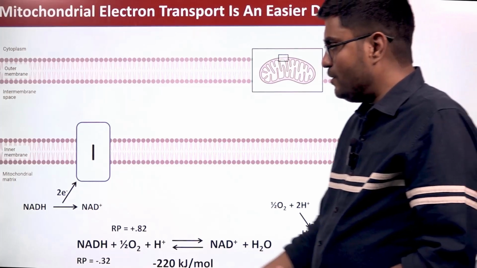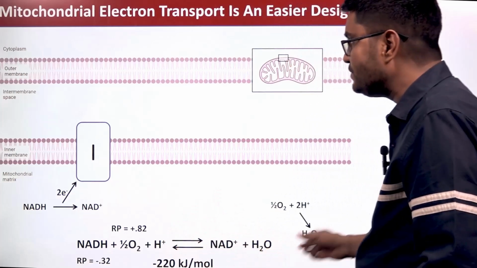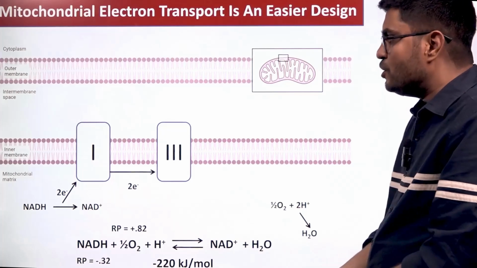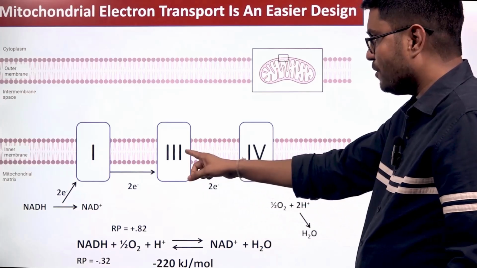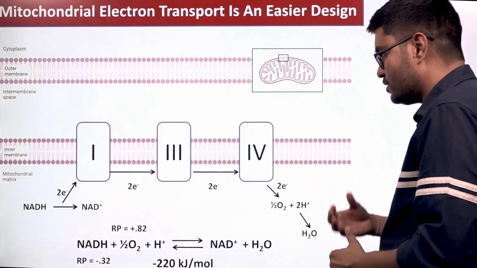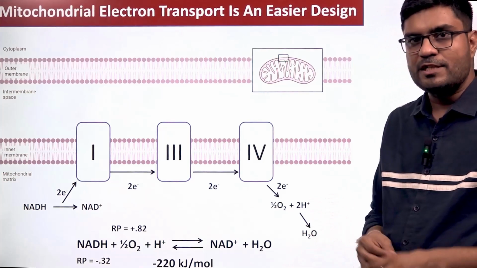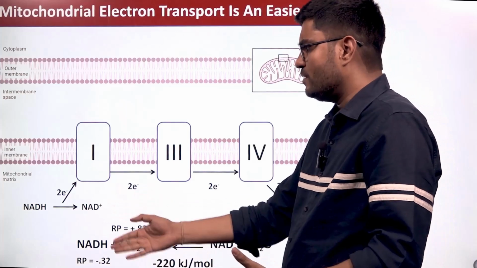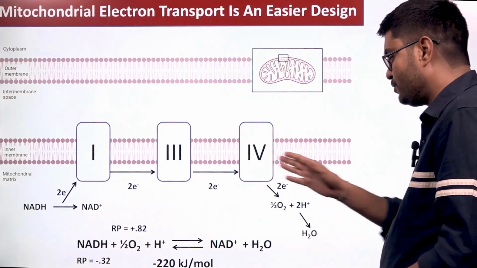The reduction potential value of complex 1 is higher than NADH, so of course the transport of electrons is spontaneous. The second complex, the third complex, the fourth complex are arranged in the inner mitochondrial membrane. From NADH, 2 electrons go to complex 1. Then from complex 1, 2 electrons go to complex 3. From complex 3, 2 electrons go to complex 4, and finally they go to oxygen. So NADH, 1, 3, 4, oxygen are arranged in a system following the increasing order of reduction potential values, so they can be transferred automatically. NADH to first, automatic transfer; first to third, automatic transfer; third to fourth, automatic transfer; and fourth to oxygen, again automatic transfer.